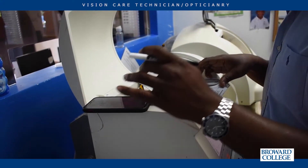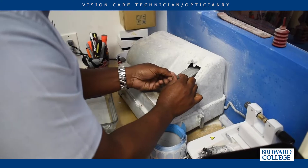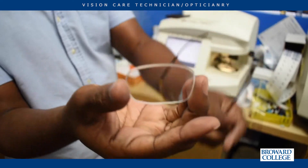My name is Clive Ladibadere, and I'm the owner and optician at Optical City. Part of the vision program I want to talk about is the lab. The lab is important because it lets you touch the frames, touch the lenses, and work with the actual product you're going to sell in your career. I found it very beneficial — I learned to cut lenses, measure lenses, shave down lenses, and basically just work hands-on with the material.